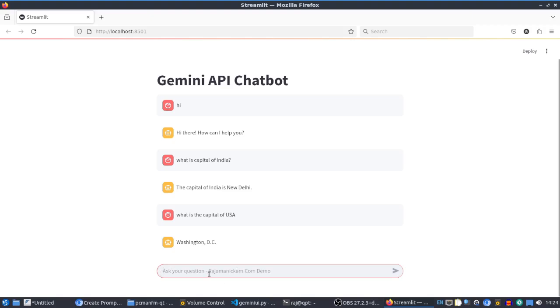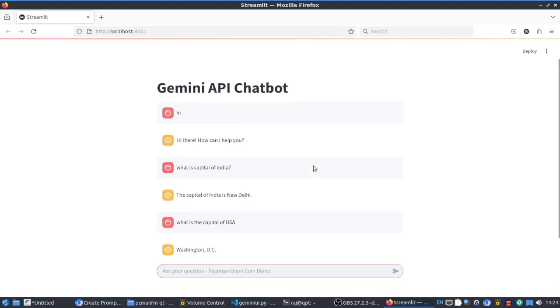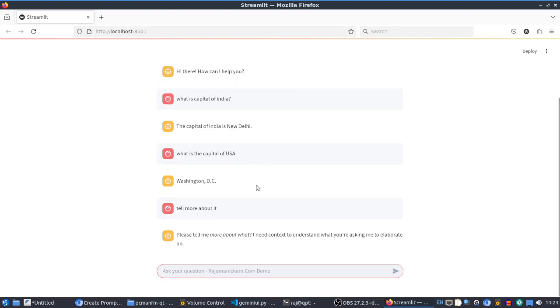But if we ask a question like tell more about it, here it is not keeping the context. Actually it is storing the context, but only for the purpose of showing the display on the screen. Whenever we ask a question, it is freshly taking that question and just sending it to the Gemini model, so it's not able to understand the context.